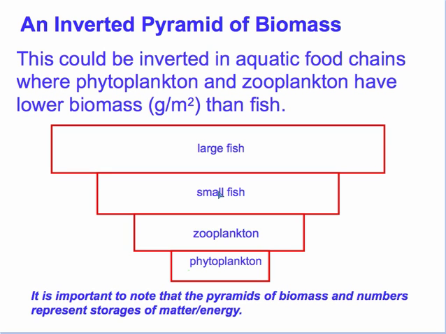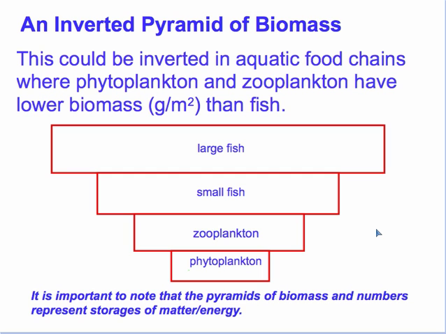And what you would find is that if you were to take all of the algae out at a given point in time, on a given day, and put them on a scale, you found their biomass, and you did the same for each subsequent trophic level, it could very well be that the biomass in grams per square meter ends up giving you a picture that looks like this right here.